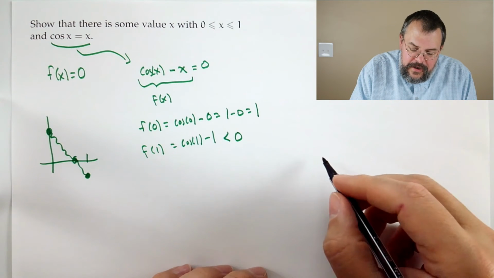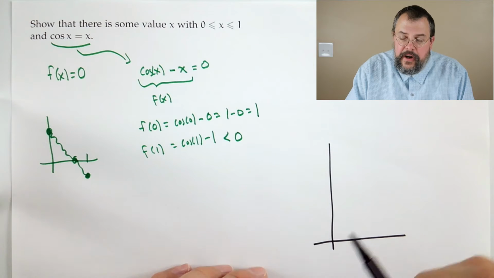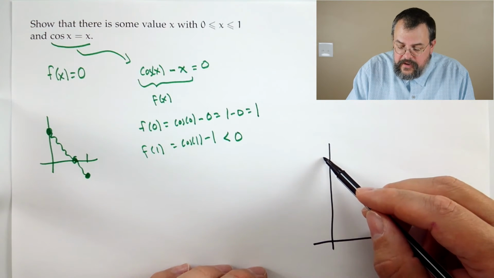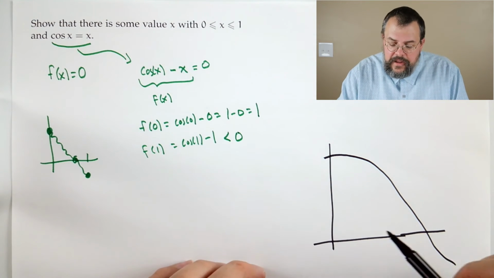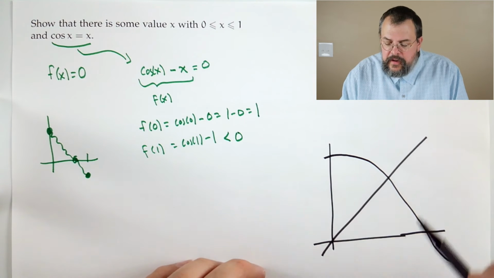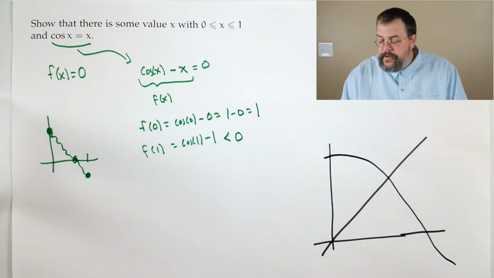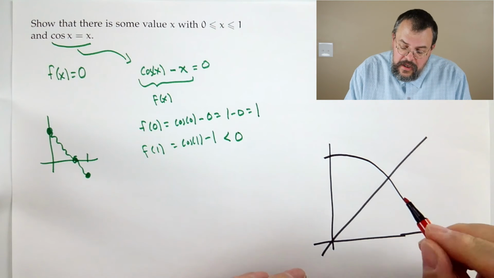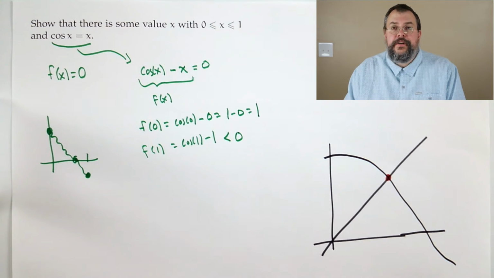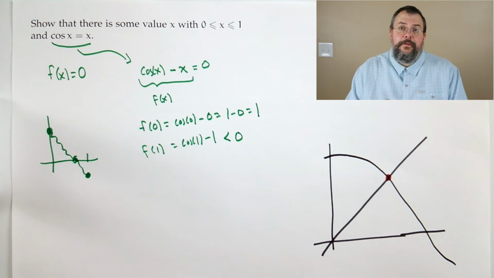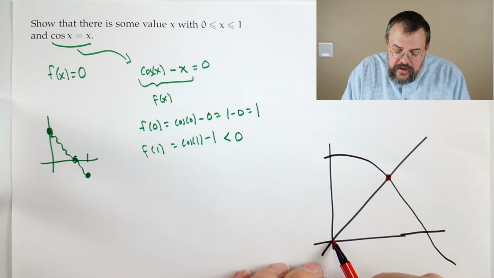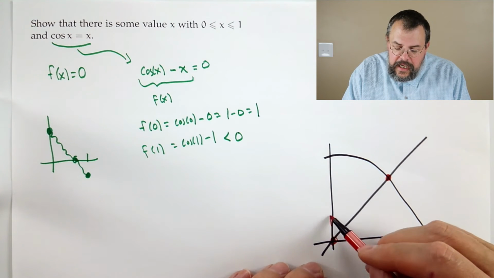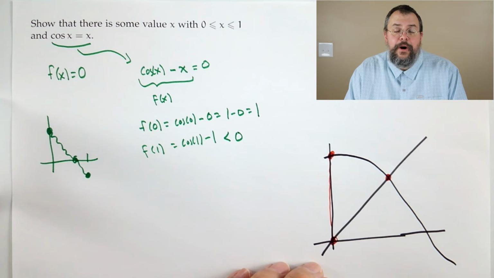So here you go. We have our function cosine of x, and it comes down and does something like that. And then we have our function x, which does something like that. What are we after? Visually, we're after this point right here where they intersect. Here's what would happen if you were to plug something in. Let's say we start at 0, plug it into our calculator, and then whatever comes out, we repeat. So when I plug 0 in, I get 1. So that's the output. Now where does it show up?